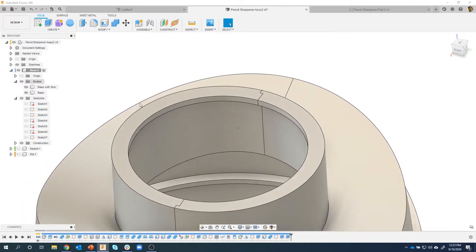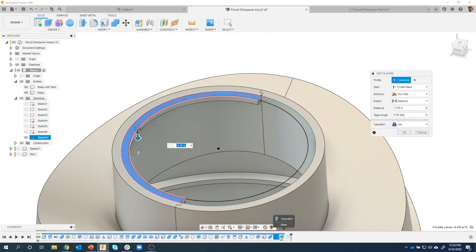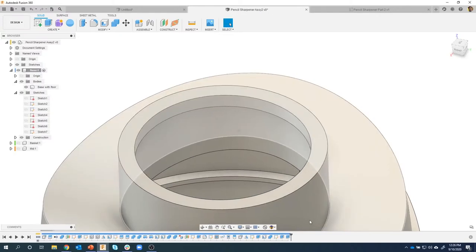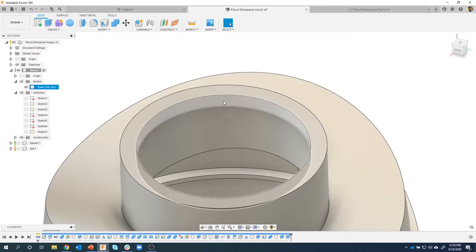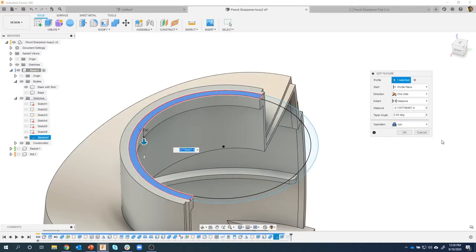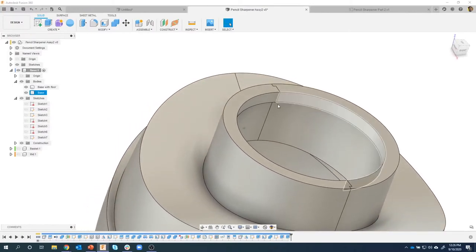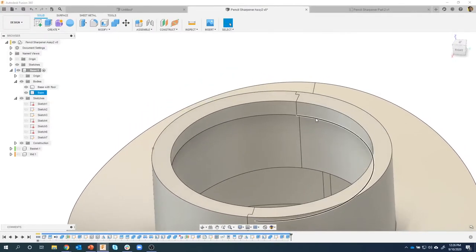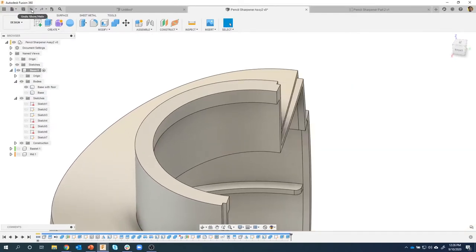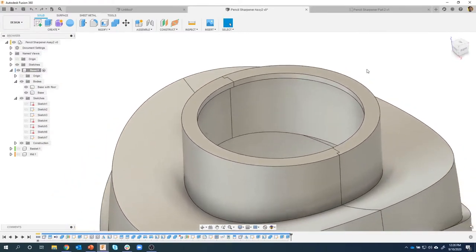What's neat about this is if I were to change this extrusion here, if I were to change the depth, I'll bring that down a little bit and say OK. It did a join, but you can see it modified the other one also. Let me turn off the base when I do that, and then if I turn on the base, you'll see that it modified the base also. So that's what that to object option does, and it's a really cool tip. Instead of always typing in distances, I can say I want this extrusion to be the same as this extrusion, and if this one changes, that one changes.